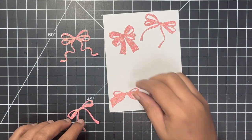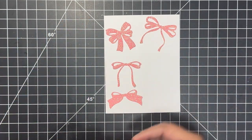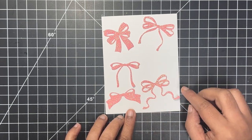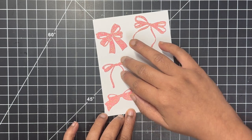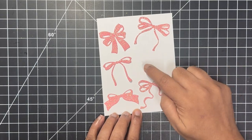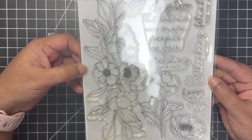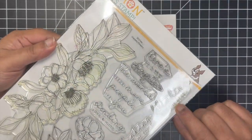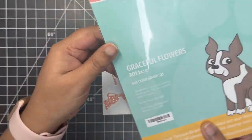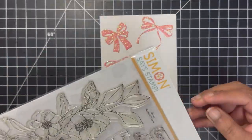Before we stick all of these little bows, I wanted to make sure that I get the placement right and also have enough space in between those bows to stamp my sentiment. If you don't want to stamp your sentiment, you could also use a sentiment strip or a die cut sentiment. I decided to stamp the sentiment, for which I will be using the Graceful Flowers stamp set, which has some really beautiful sentiments. I really love the font on these. I will be stamping the Wishing You the Best sentiment nestled between these die cut bows.